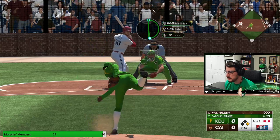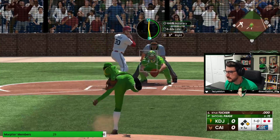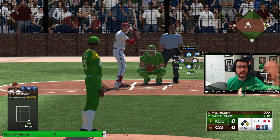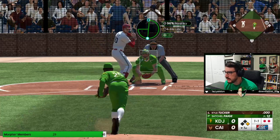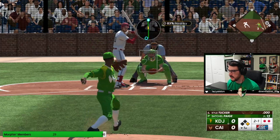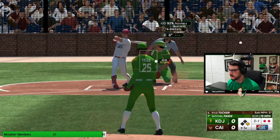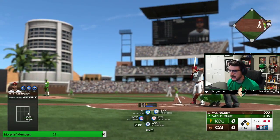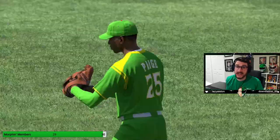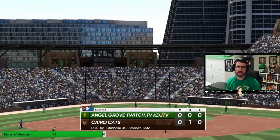I want to go sinker away to Kyle Tucker — it was low instead because the game's stupid. I'm going to try it again because I want to prove a point. The hope there is because it's so much slower than the fastball, you're going to get a lot of rollover double plays. The pinpoint is a disaster right now. Fastball up and in — nope, that's inside. Screwball, let's just play around. Another weird-ish swing — see where that landed? We're going to go same spot four-seamer. Your opponent saw a screwball land there, and now you're just pumping heat past him. Tunnel — whenever you can.